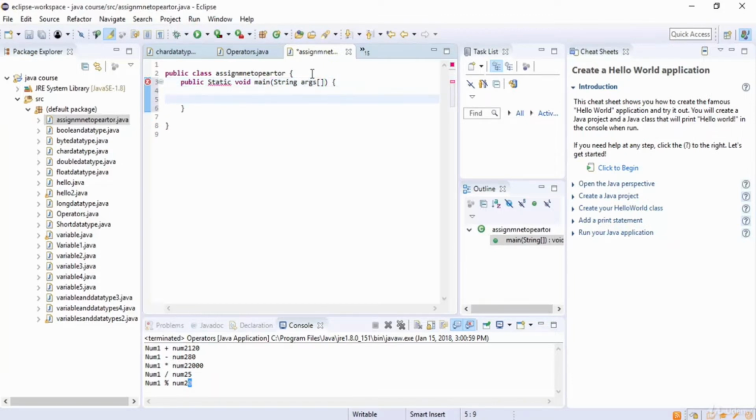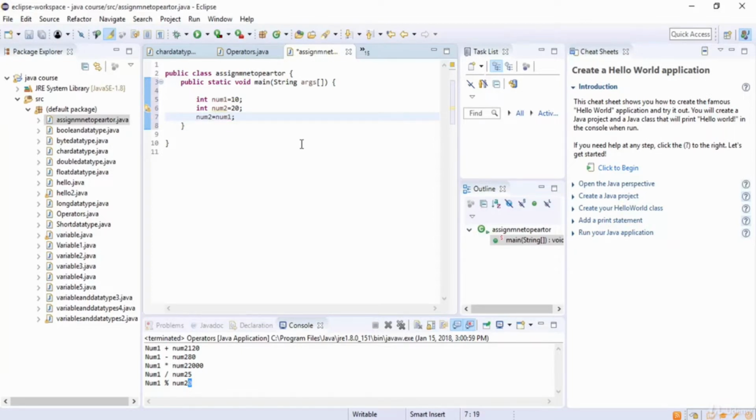Then I write int num1, which is equal to 10, and int num2, which is equal to 20. Now I write num2 equals num1.